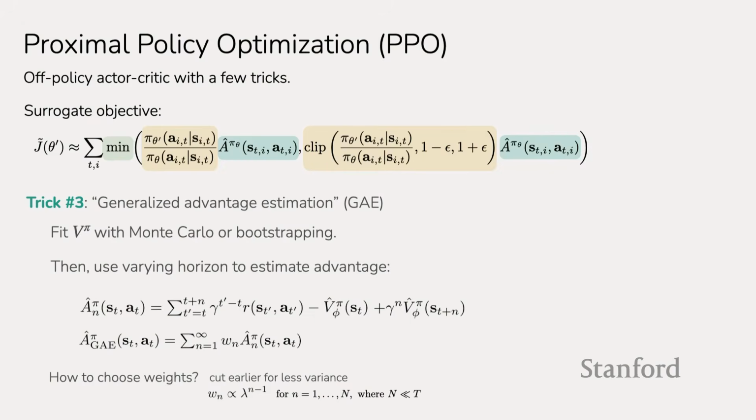I think there's some argument in terms of bias and variance that can be made. But it's also not 100% clear if it's necessary, in my opinion. Right, so there's now going to be a hyperparameter here with regard to how you choose these weights for the different n-step returns. Generally, you'll mostly use the earlier ones so that you have less variance. And usually you will choose it to decay very quickly as the horizon increases. So you're mostly still going to be using the n equals 1 case.